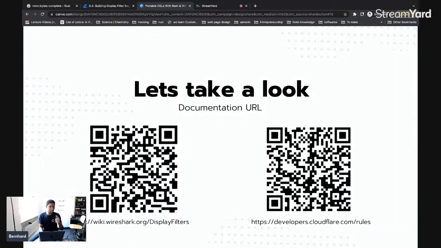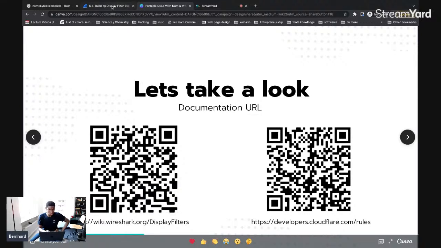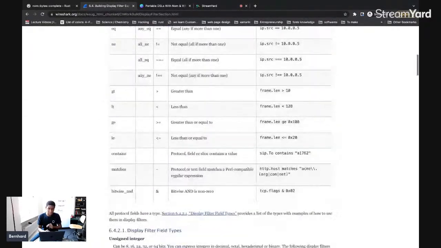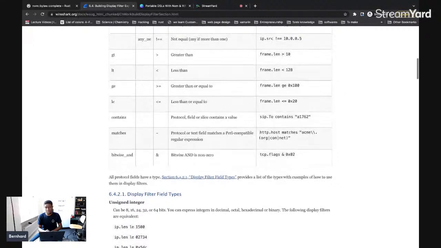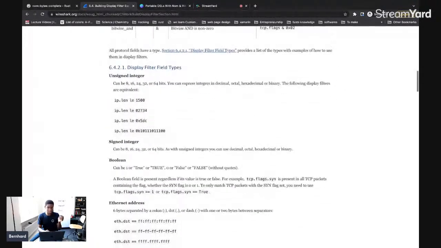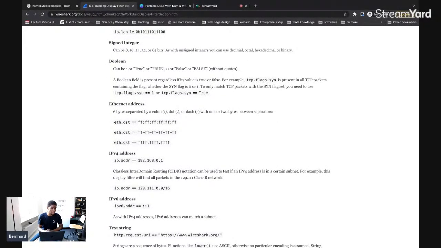So if you'd like to see what the display filters spec is like, you can actually check it here. The reason why I like this is because it's really extensive, and it's simple and straight to the point. So it's something you can decide to implement as a pet project. It wasn't really hard for me to get this up and running. You can probably get this spec up and running within a day if you understand how Nom works, or probably even less.